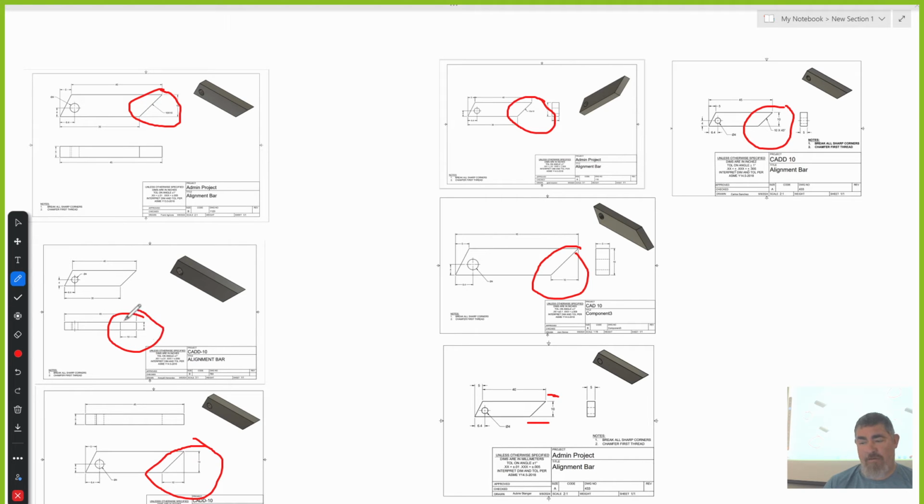So on this one, what's this line? If you're looking at just that one view, what's that line? Don't know. But if we look at this view or this view, now we can really see what's happening there. Remember, you want to put the dimension where you can see what's going on with what it is, not just where it's a straight line going all the way across the view. Okay.